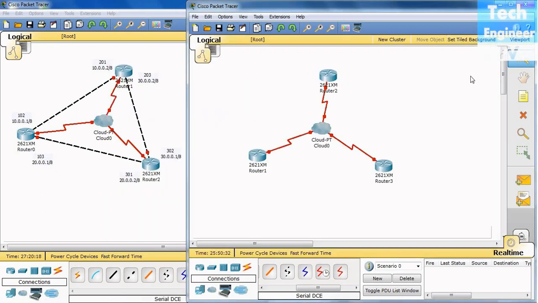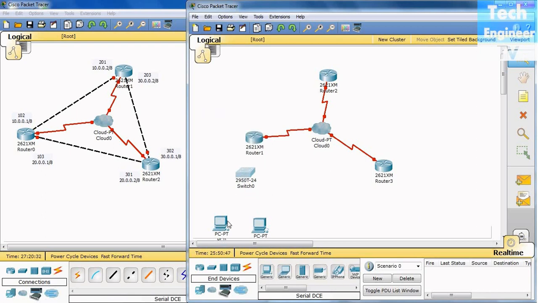You can even further add a switch according to your demand. You can add end devices, same switch, 2950.